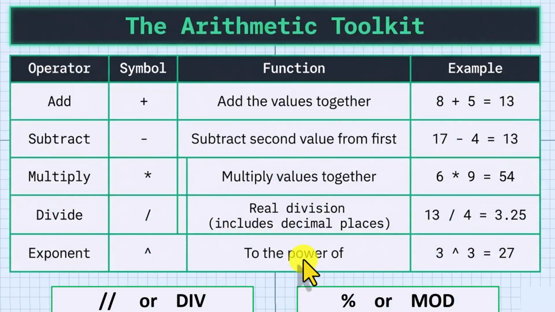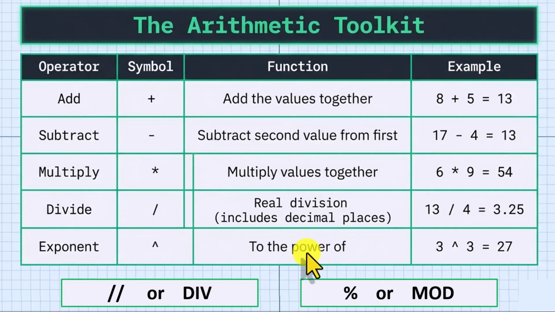The second type of operator that we are going to talk about is the arithmetic operator. Arithmetic operators perform mathematical operations on values. We have some very straightforward and easy operators here, which are add, subtract, multiply, divide, and exponent, which you already know. We have examples here; you may pause the video and look at them. But we have two other operators here that are not present in math, and here we have to study them.